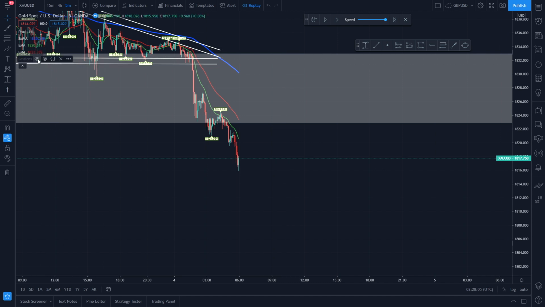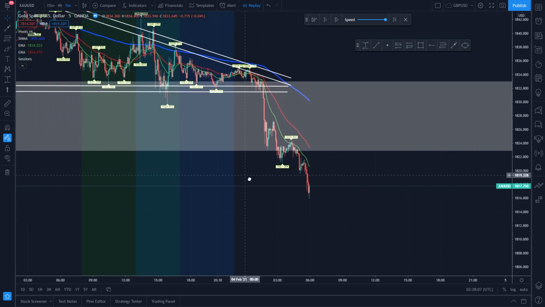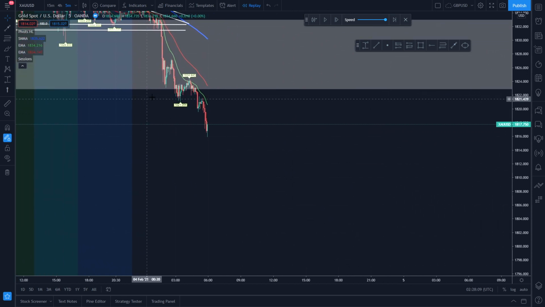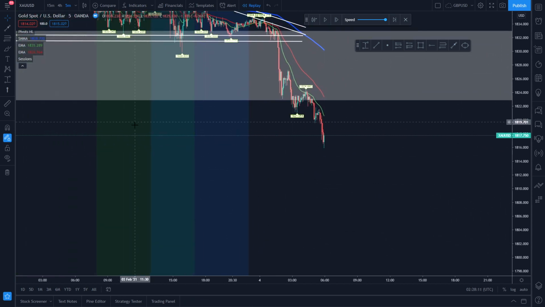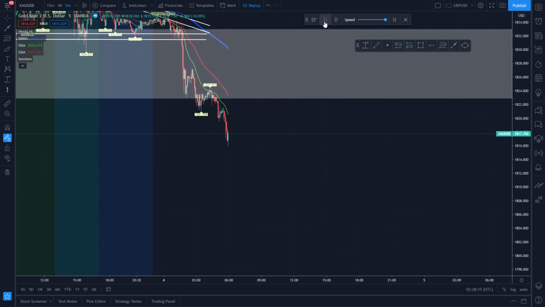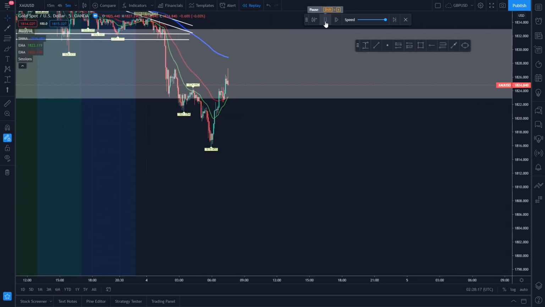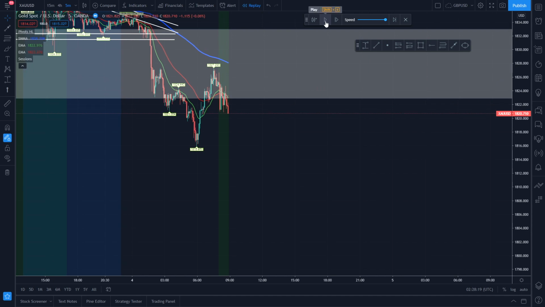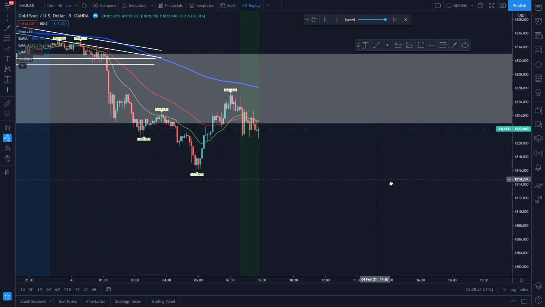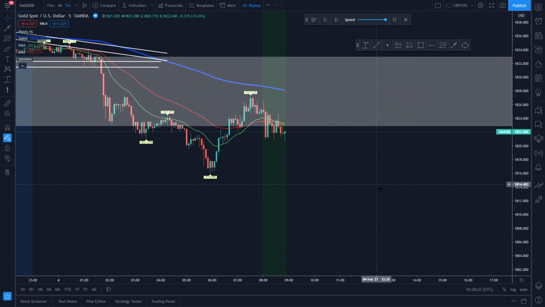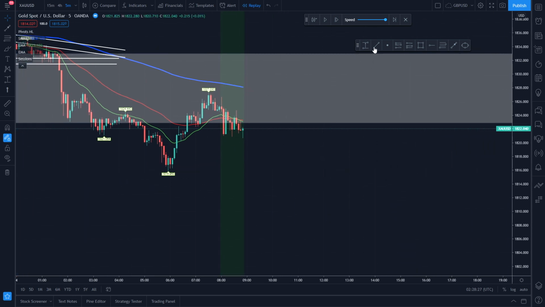So let me pull out my indicator for you guys here. And so we're going to wait once this highlights green. This is when we're going to be looking for some trades, right? So we're going to wait for the market. Okay. So we're here, right? Now we can start looking for some trades because now gold is in session. So we're probably going to be moving soon.